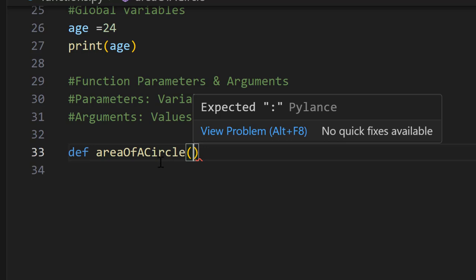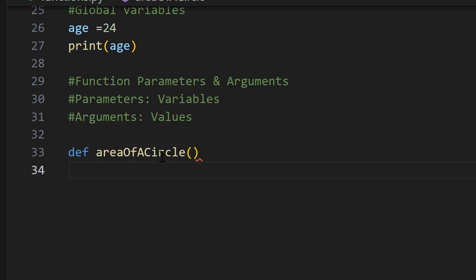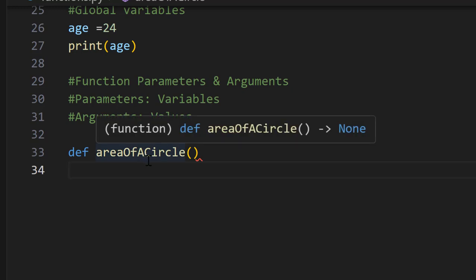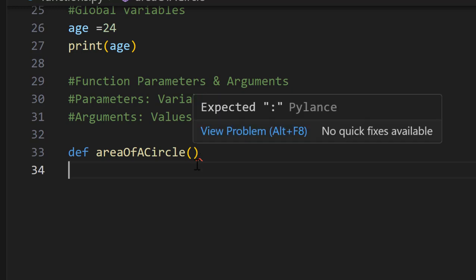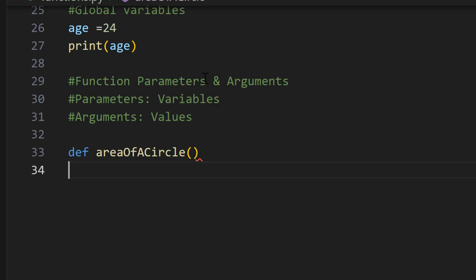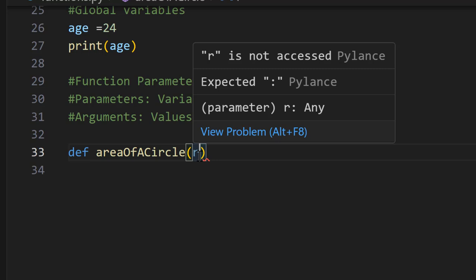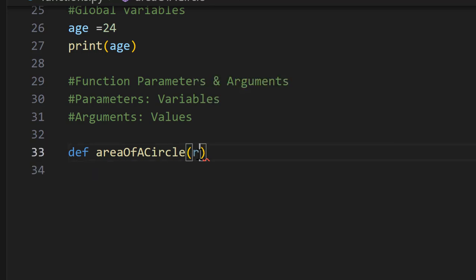So in this one, if we are to calculate the area of a circle, that is going to be a formula of pi r squared. So realize that for you to work with the expression of calculating the area of a circle, you always need the radius. So that means that in this context, the radius is going to be the parameter, and therefore you can pass in the parameter as the full name of the radius, or sometimes you can choose to work with the precise approach by just passing in r.